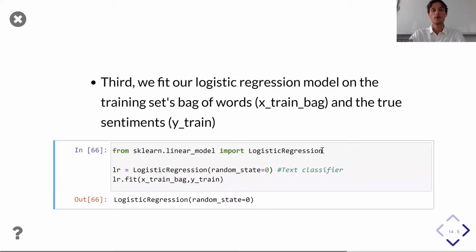So first we import the logistic regression class from the scikit-learn library, and we store that logistic regression model in LR, and then we fit the model with the bag of words from the train set and the sentiments from the train set.